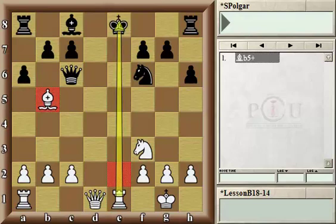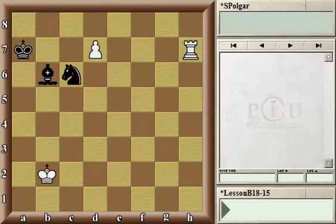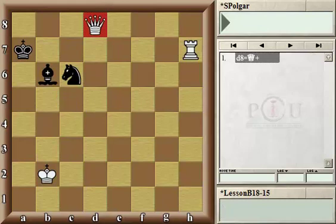Let's move on to our next example, where we'll see how even pawn promotion can be used for a discovery. It seems that black's bishop and knight ideally control the promotion square. Yet, black would have a sad awakening, realizing that after the pawn advances, at the same time it has opened up the 7th rank and created a discovered check, not giving black the time to capture white's newly promoted pawn.